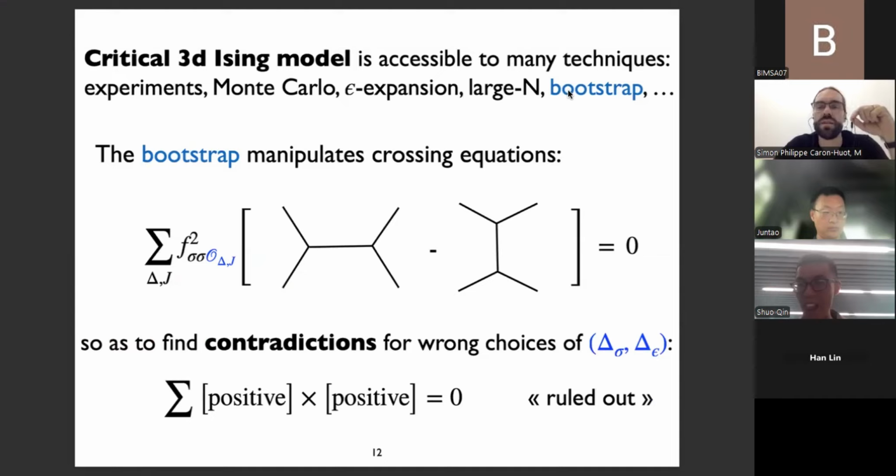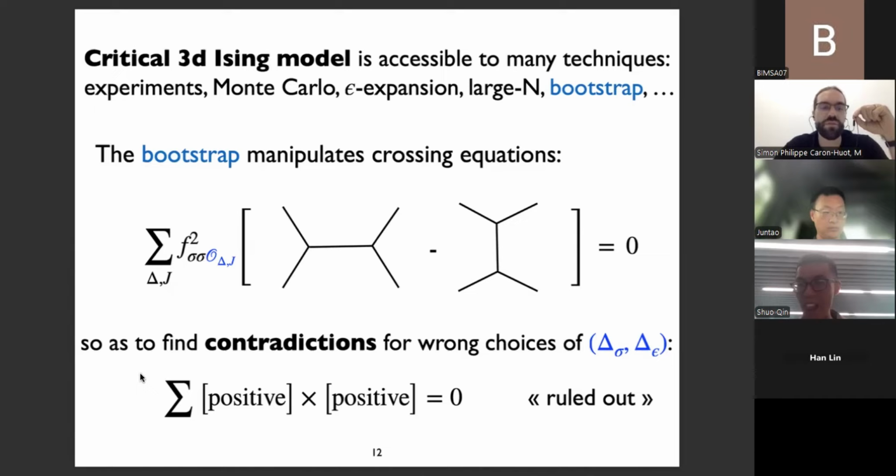And the technique I will be discussing today is based on the idea of the bootstrap. The idea of the bootstrap is you want to calculate these exponents, which remember are determined by two-point functions in the power law of the fluctuations. The way we bootstrap them is by looking at a more complicated object, the four-point function, and using this crossing equation that I mentioned earlier. This figure here is one of the special functions that is known, and when you multiply it by this unknown coupling and sum over all of them, it's supposed to get 0 by the crossing equation.